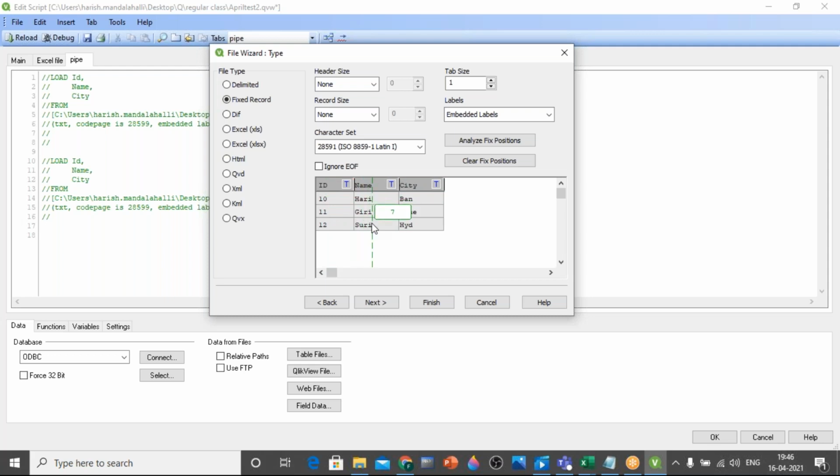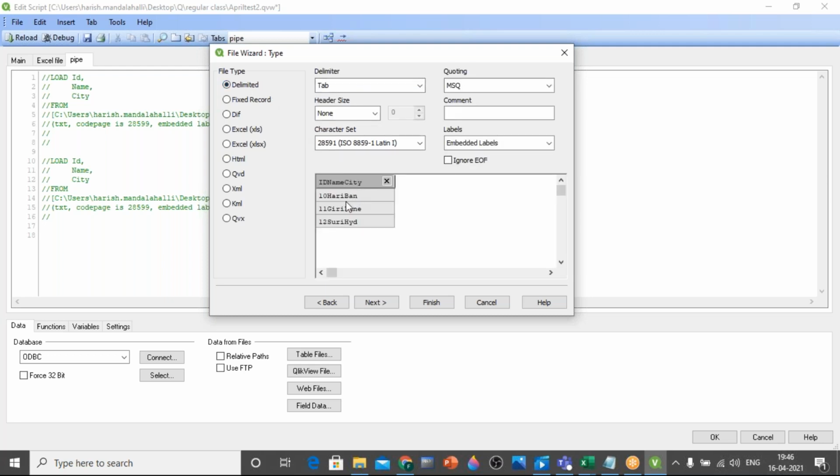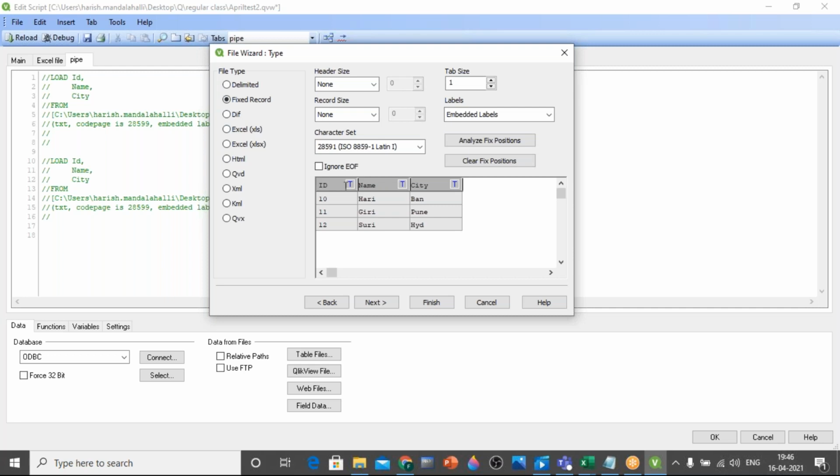Now see, it got separated. Earlier it was delimited tab, so there is no separator and no line appearing here. But if I select fixed record, wherever I want, I can click and create a separation between the data.